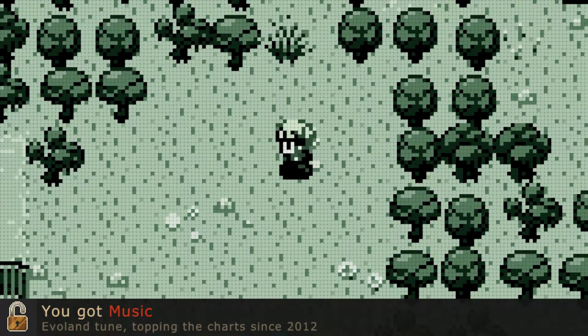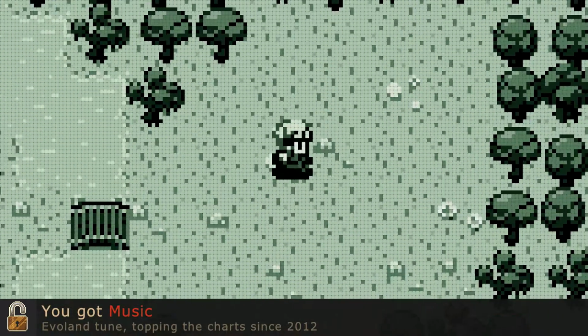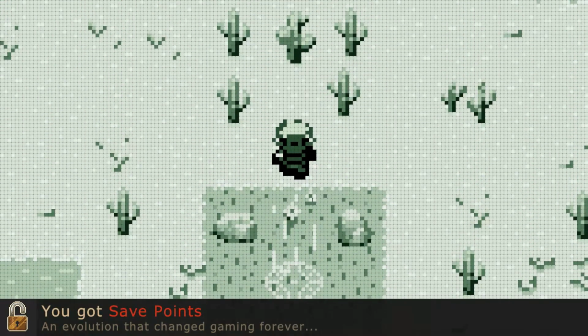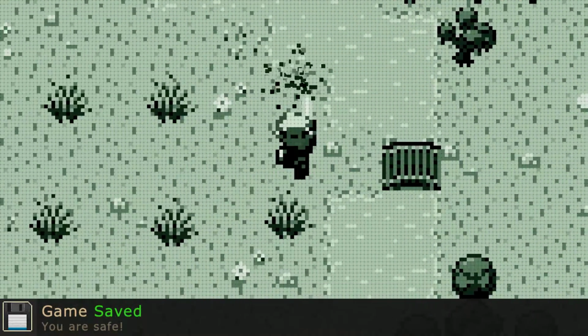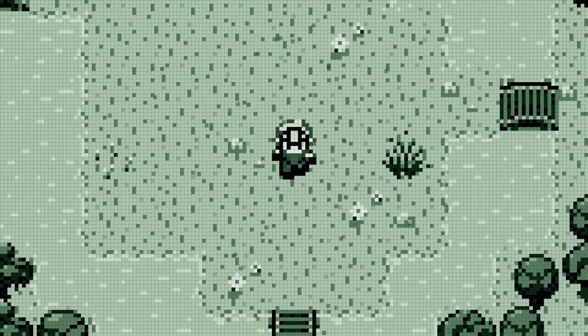You've got music. Evoland 2 and topping the shot since 2012. Alright. There was a chest over there. I want to be able to get it. And what is that? We got save points! Woohoo! Game saved, you are safe. Awesome. And we got a fancy little tune here.